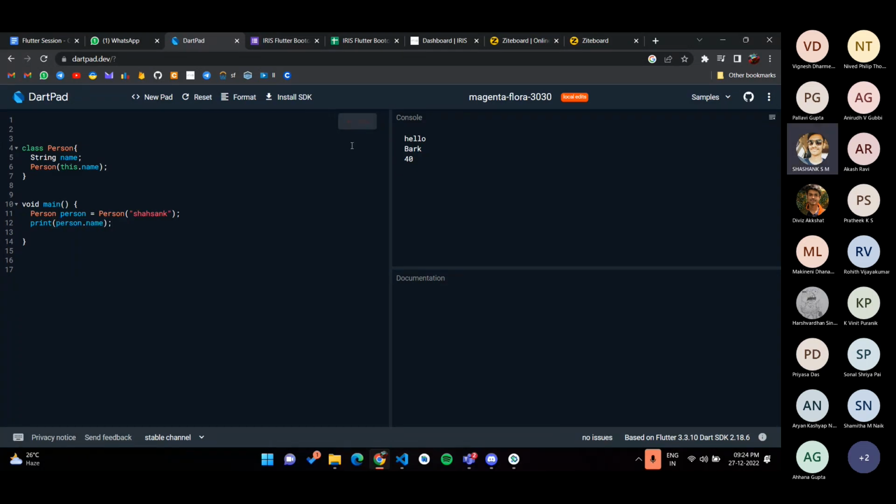So when I run this, what do you think the output would be? My name, because I'm passing this dot name over here, and it is getting set to this particular string, this particular variable, and that is what I'm printing over here. That is why I got this.